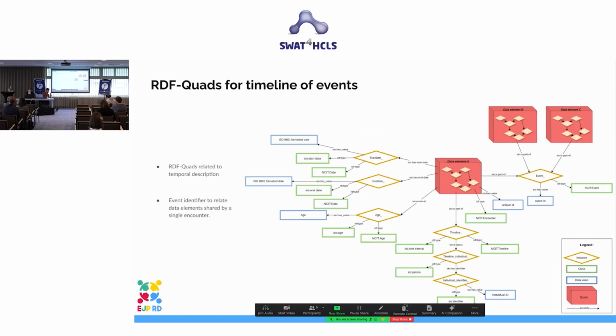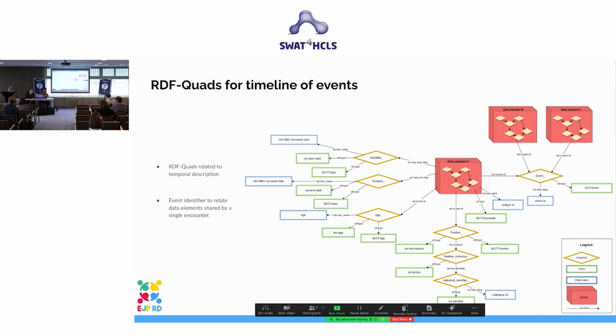The last, so all of those representations share a common structure, which is RDF, but it's not just based on triplets. We also use quads, and why do so? Well, by using quads, we can create a fourth element that shares all the triplets inside this data element. Which are the benefits? Well, we can create a context around this representation.